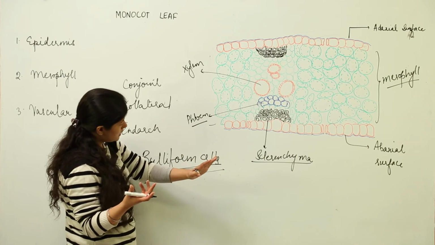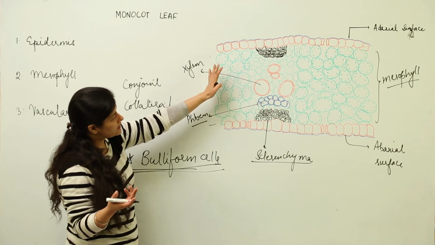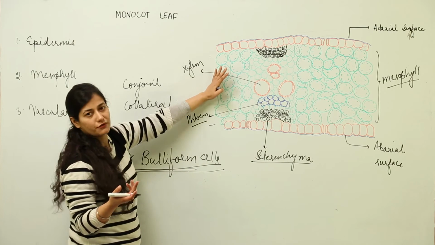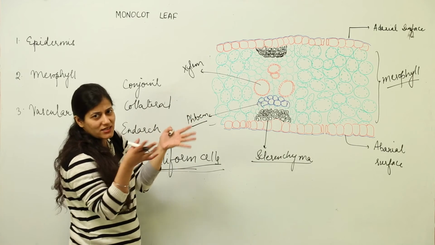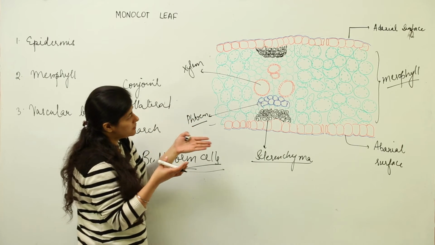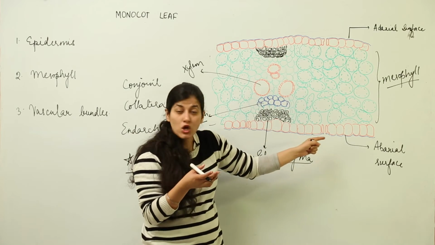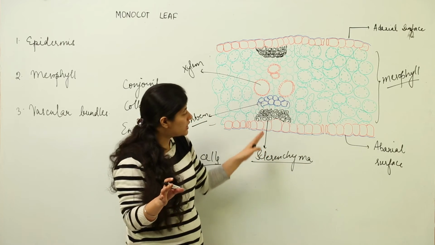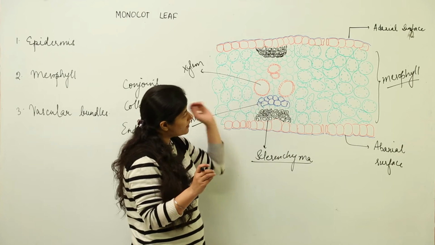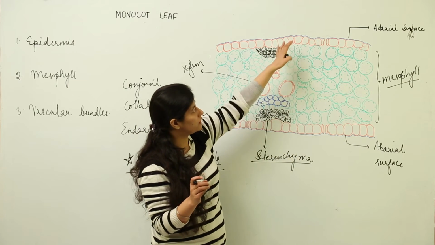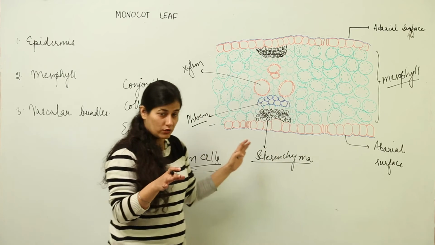Apart from the nature of bulliform cells, what you can see over here is that the parenchyma, that is mesophyll, has oval or circular cells with least intercellular spaces. They are rich in chloroplast, unlike the epidermal layer, which is devoid of chloroplast. It is a colorless layer. There is presence of cuticle, both the upper and lower epidermises have cuticle on them.